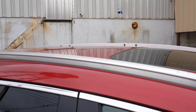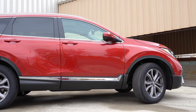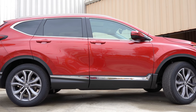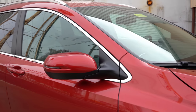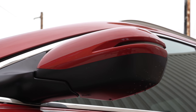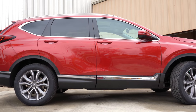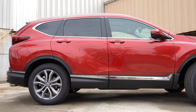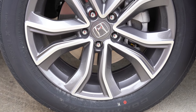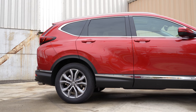Moving to the sides: roof rails come standard with the Touring trim level only — and they're silver, a nice accent. Rear privacy glass is EX trim level and up, so the LX misses out. Chrome window surrounds come standard across the board. Black powered side mirrors are on the LX; EX and up gets body-colored heated power-adjustable mirrors with integrated turn signals. The new exterior color on today's car is Rapid Red. Wheels are 17-inch alloys on the LX, 18-inch on the EX trims, and 19-inch on the Touring.